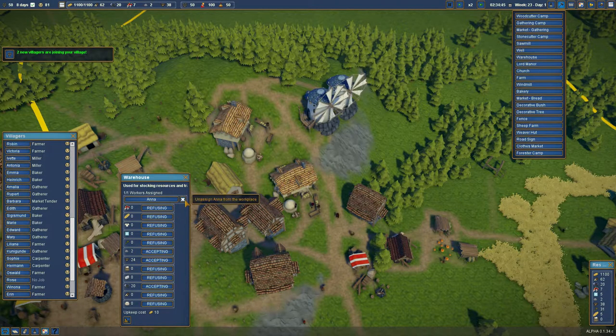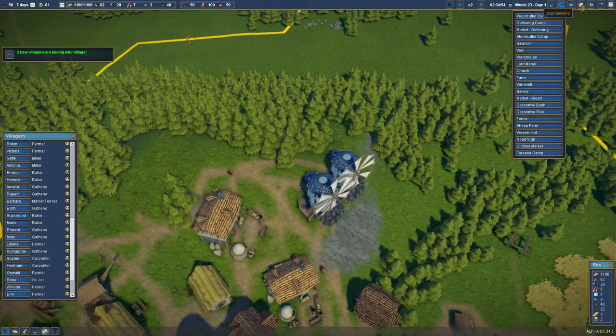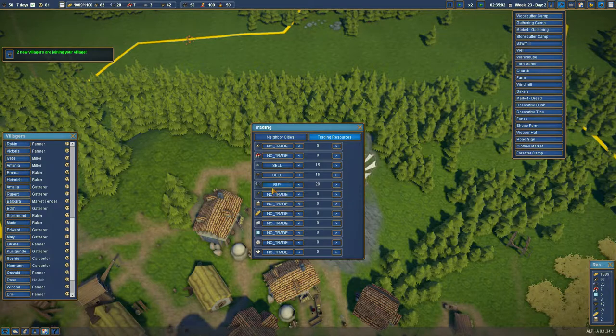We only have two stone here. Where's the trade window? Because we're trading stone. We're selling, trying to keep 15. I don't even know what that means. Let's lower this down to 10 and see what happens. Let's only sell 10. Or 5.